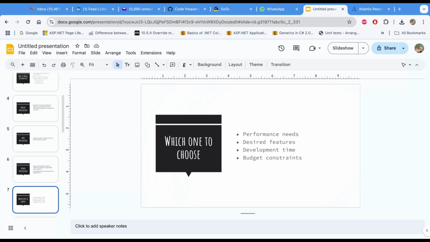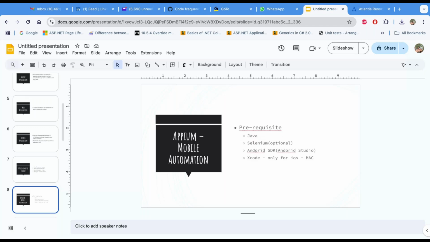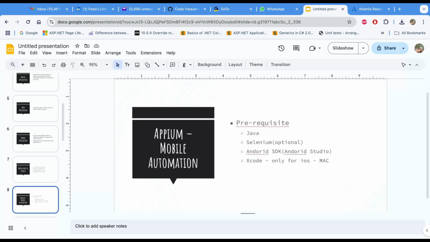Okay, coming to the prerequisites of learning Appium. From the discussion I can see most of us are aware of at least one programming language, though not Java. We saw some JavaScript, TypeScript, and some Python. Python and JavaScript are great programming languages and are also compatible with Appium, but as a different framework.